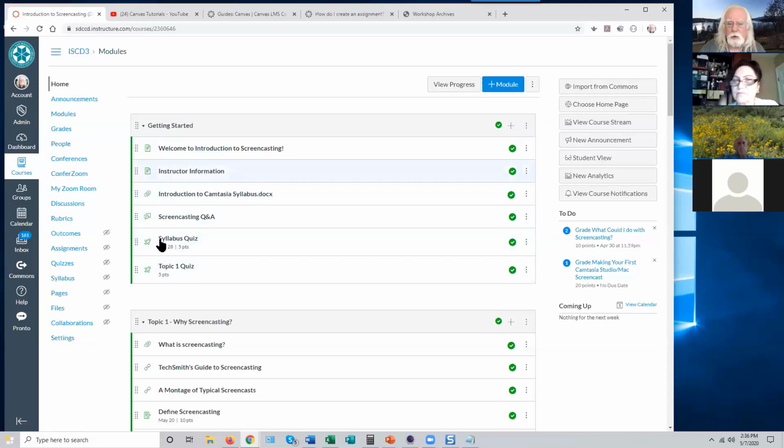And these links, these activities, and these content items are all related to one another logically in some way. The links within a module are logically related to one another, typically. For instance, this first module in this course is called Getting Started, because this is the stuff that you typically go over on the first day of class in your physical classroom: things like your syllabus, your information. Who are you? What makes you qualified to teach this course, and so on. All those things that you go over with your students immediately.